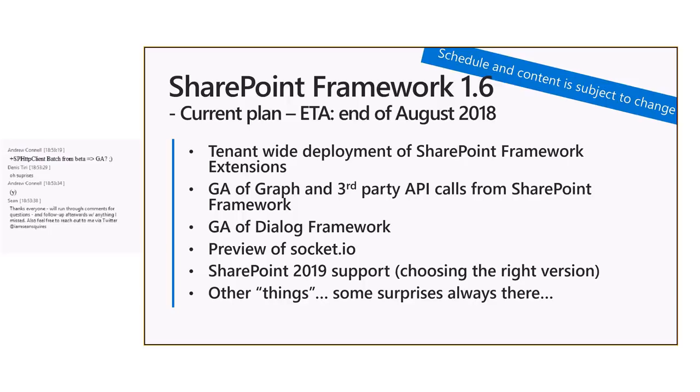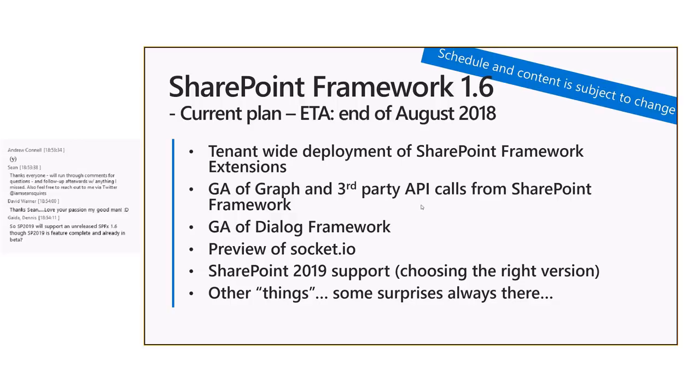And SharePoint 2019 support is going to be in 1.6. So there will be three choices when you target an environment. You're able to say whether this web part or extension is targeted for SharePoint Online, which is the latest, or SharePoint 2019 forward, or SharePoint 2016 forward. Based on your selection, we then create the package JSON with the matching versions of the NPM packages, which will then work properly. Which is obviously useful. And there will be other issues that we will be fixing, so that's going to be helpful as well.